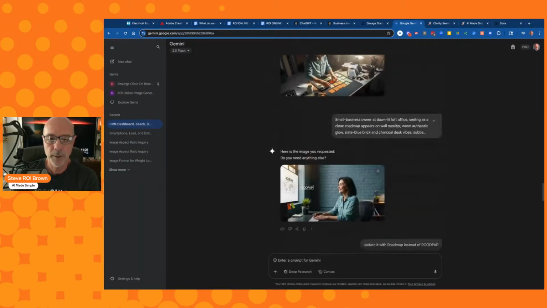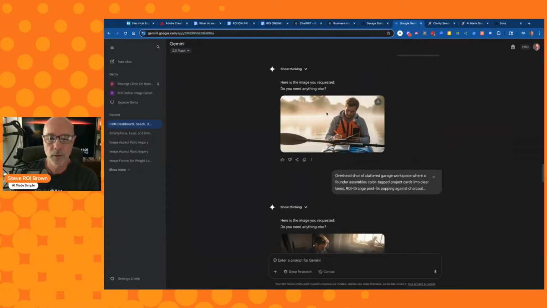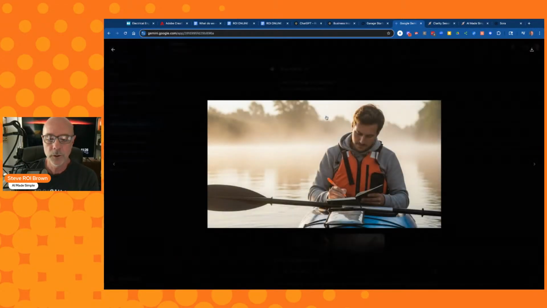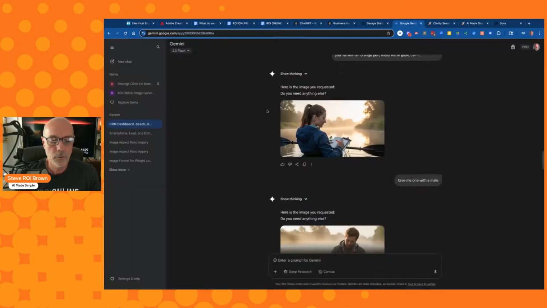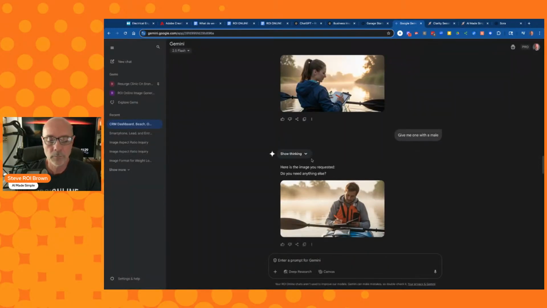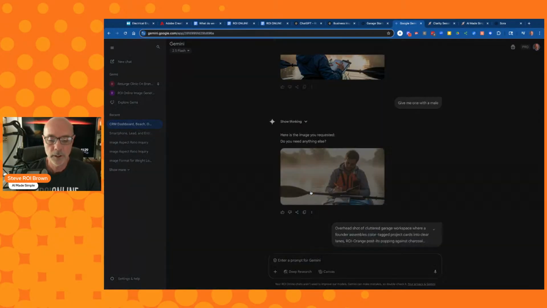Earlier when I was prepping for this, we were getting some really good images that were coming from these different prompts. This is cool. See, it got the ROI orange. Then I asked it, all right, give me one with the male. So it gave me one with the male.